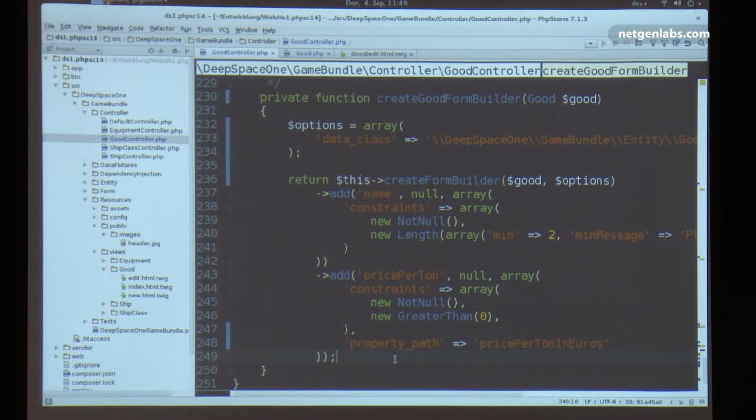Did any of you think about the differences between array-based and object-based forms? What are the drawbacks and the advantages of each of them? Any ideas? Which one has less code? The object-based has, that's actually working, yeah. The object-based form has less code, that's true. Is there any disadvantage to that as well? Any comments? Just shout out.